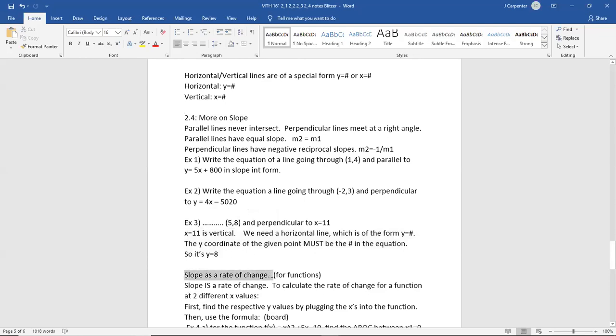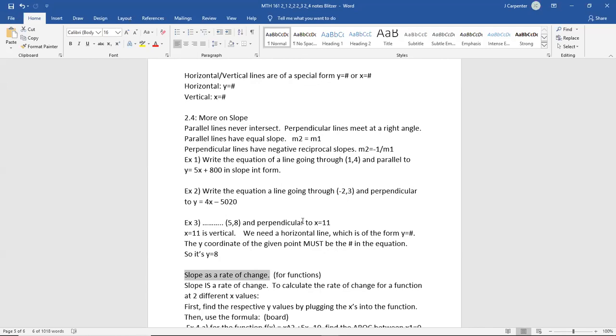Slope as a rate of change. There are a lot of phrases to describe slope, and a new one, for us probably, is rate of change. Rate has a relationship to the word ratio. Ratio means fraction, so the word rate means fraction. Change is generally a difference, an old and a new being subtracted, new minus old. So a rate of change is a fraction of subtractions. That sounds a little funky, but just bear with me.